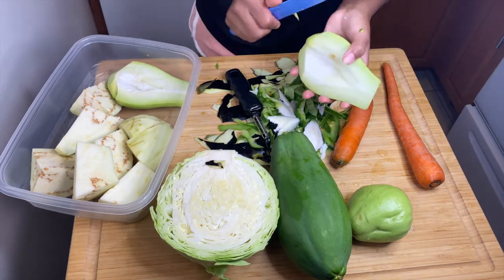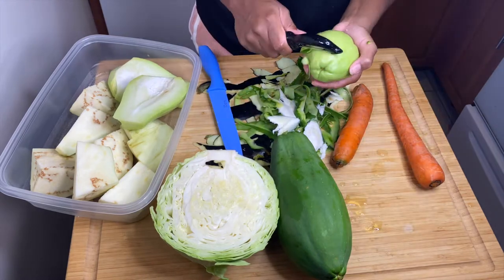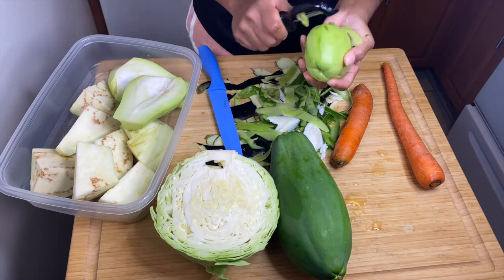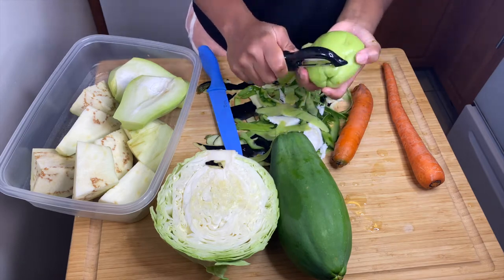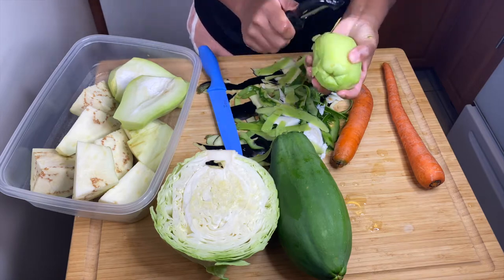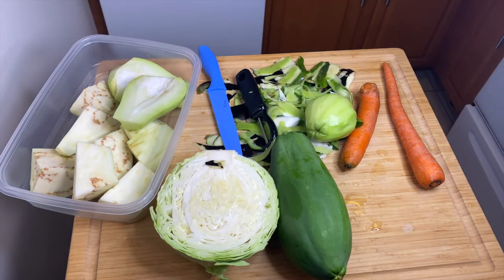So with the chayote squash, you gotta cut it open in half and remove the inside. I believe it's the seed. It doesn't really look like a seed, but listen, you gotta take it out. That's what I grew up seeing.